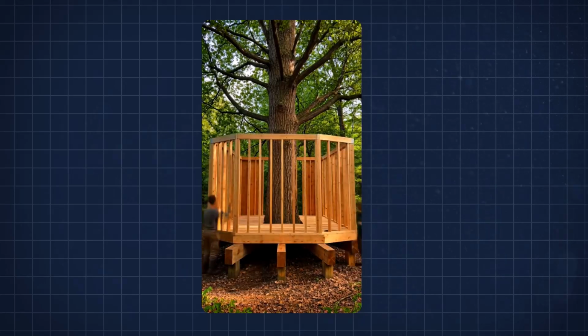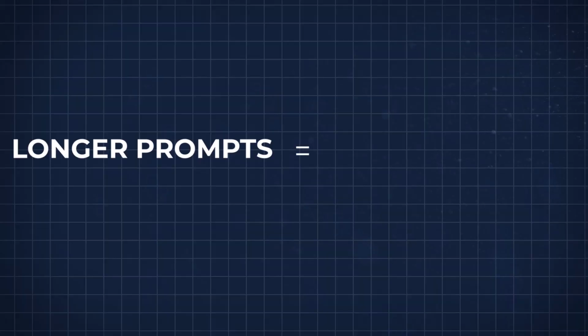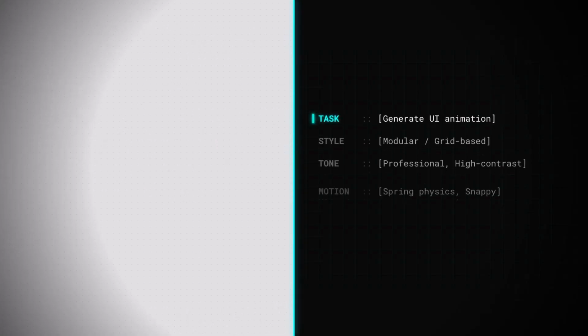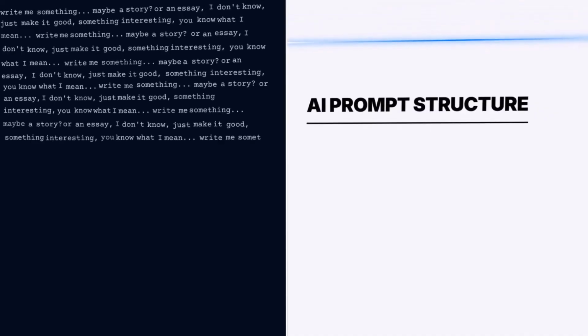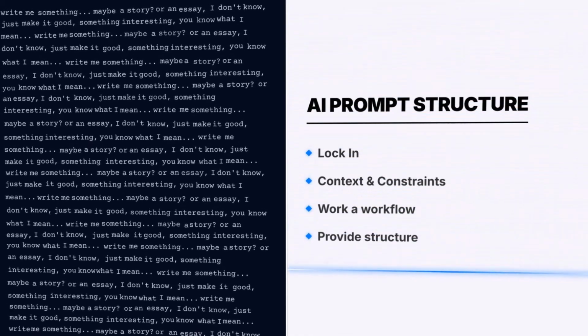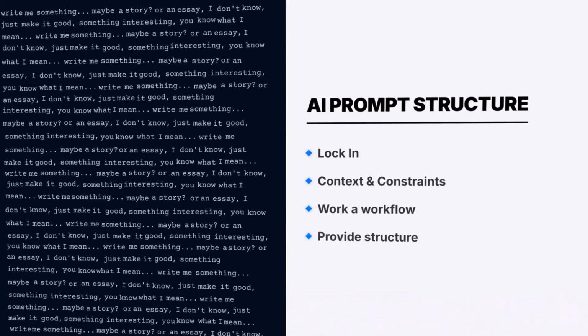Creating realistic AI videos is really popular right now, but most people think that writing longer prompts will get better results from the AI. And that's not true. Rather, you actually get better results when you write a structured prompt and not long ones that ramble on. You see, most prompts fail because people say what they want, but not how it should happen. So if you want to generate realistic looking videos, you don't need to write a long list of instructions.